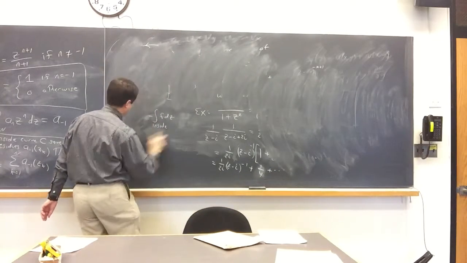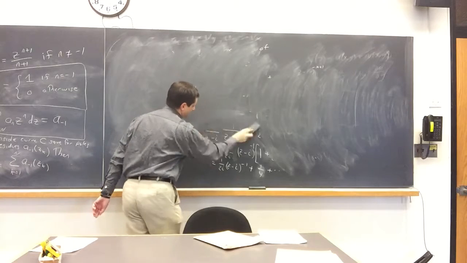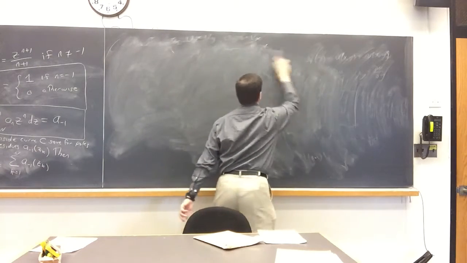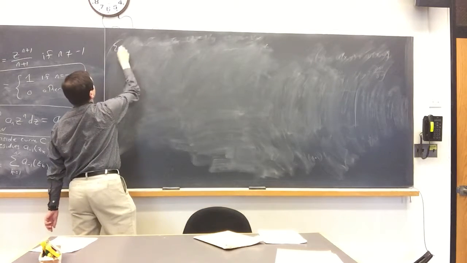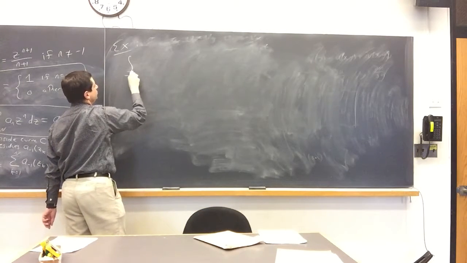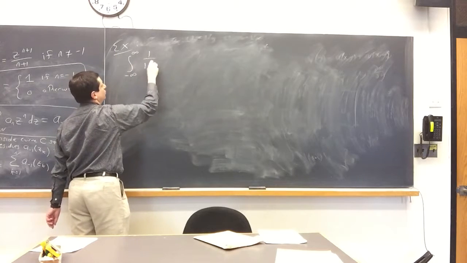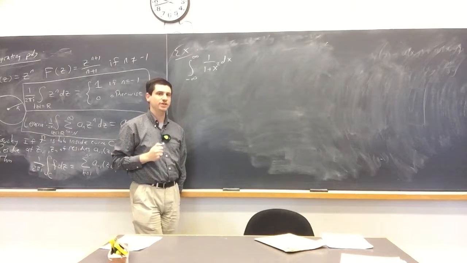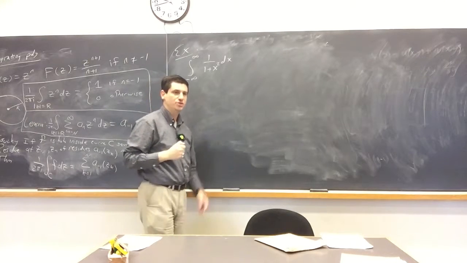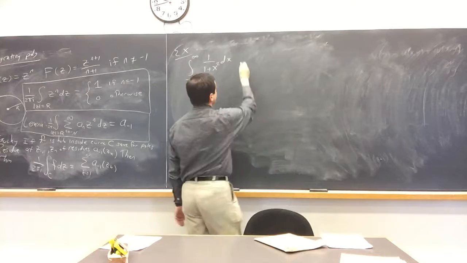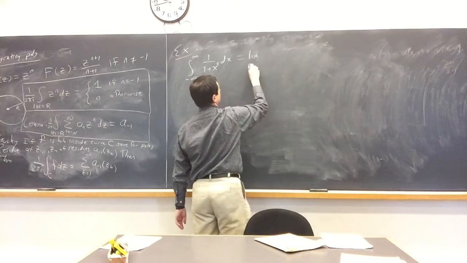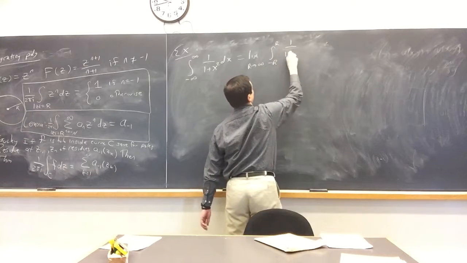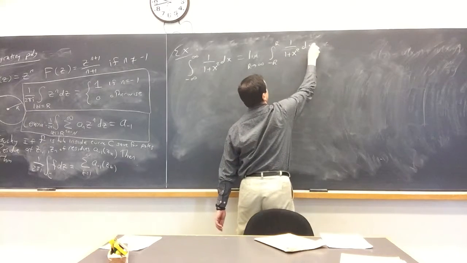And so the first example is the one that I'm erasing that I hope we can remember. Example. We want the integral from minus infinity to infinity of 1 over 1 plus x squared dx. We know how to do this using arctangent, but let's assume we forgot our inverse trig functions. This is the same as the limit as r goes to infinity of the integral from minus r to r of 1 over 1 plus x squared dx.